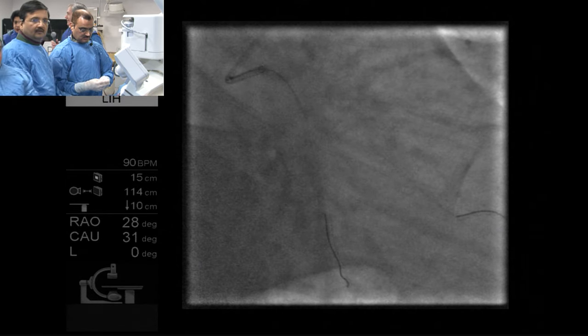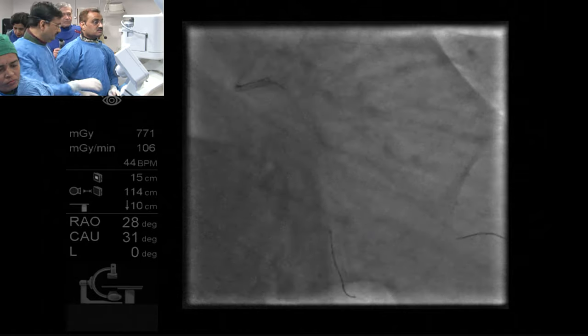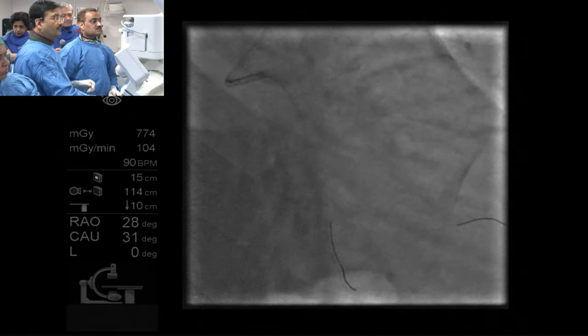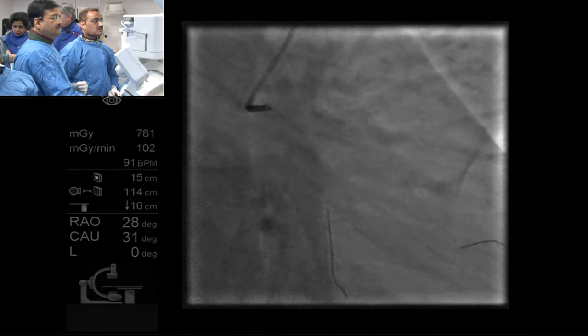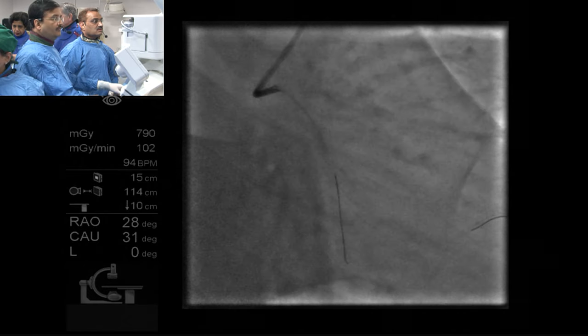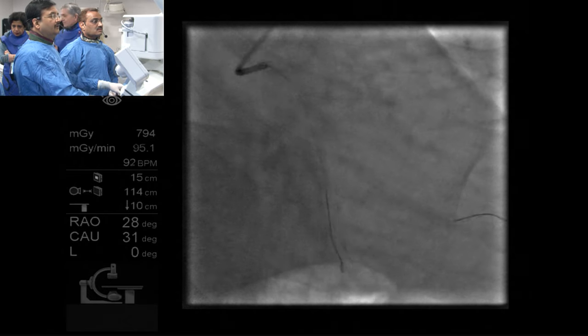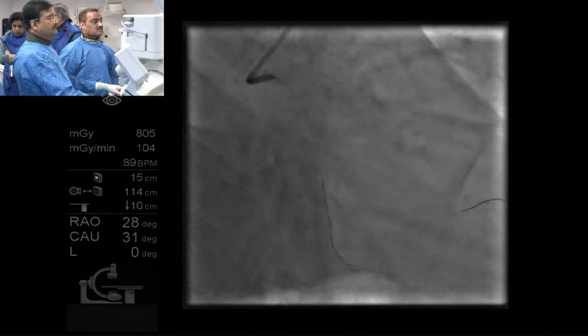Yes, describe that. So you insert a side branch wire, and you put a balloon in a side branch. Yes. Actually, I do an uninflated balloon. I don't inflate it in a side branch. So you inflate the main branch stent, but the balloon in a side branch maintains a lumen, so you don't close the side branch totally. And you initially deploy the stent at a very low pressure, and then you remove that trap.